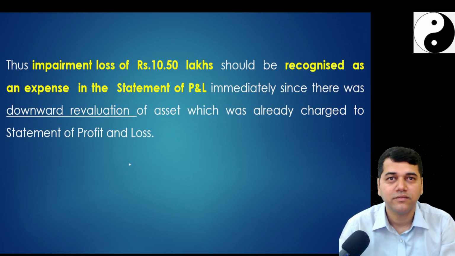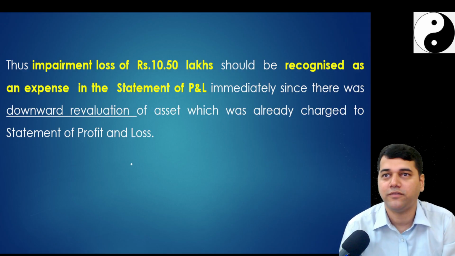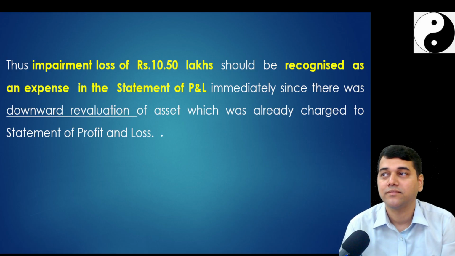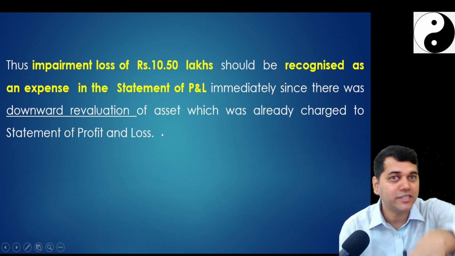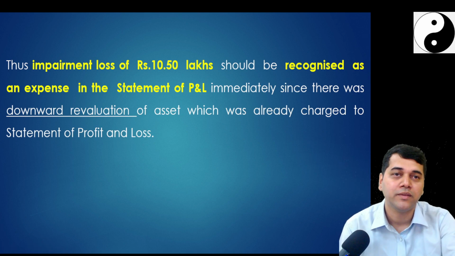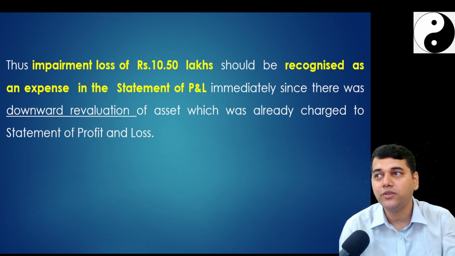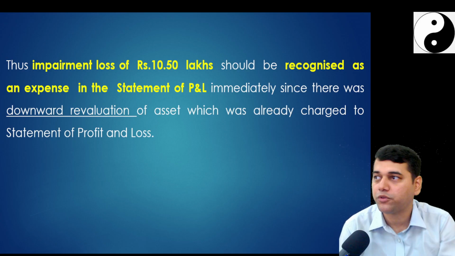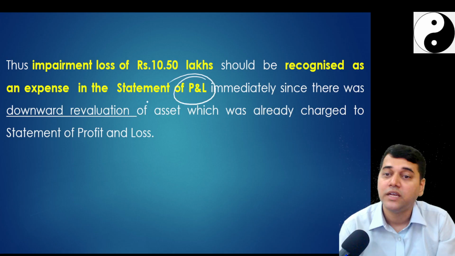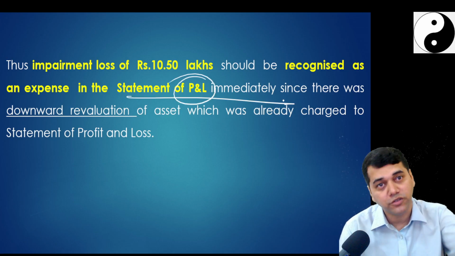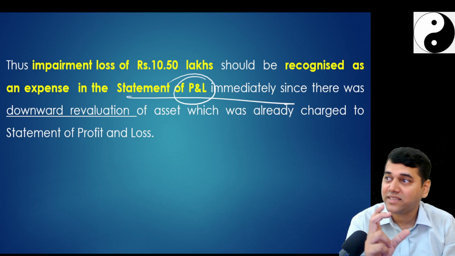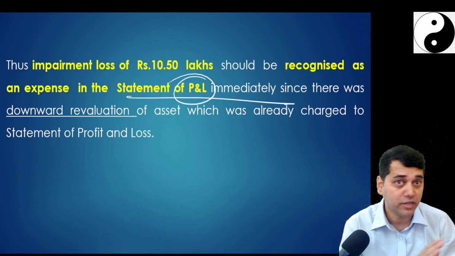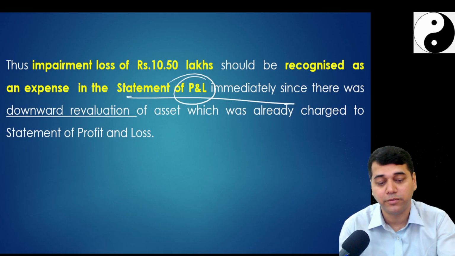Can they twist it? If it comes as it is in the question, well and good. What may happen is, revaluation surplus may come. In this revaluation, downward revaluation happened, a loss happened. So when the revaluation surplus comes, your answer is going to change. Impairment loss calculation and all, that procedure remains the same, but here you say that it will be removed from the OCI first, and then the excess will be charged to the P&L if it is not sufficient. Are you clear? Very clear? What is that concept, how it is being used?